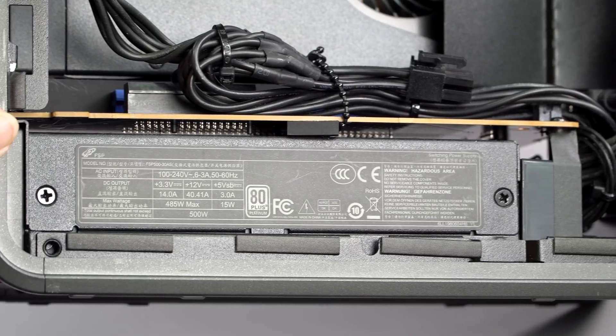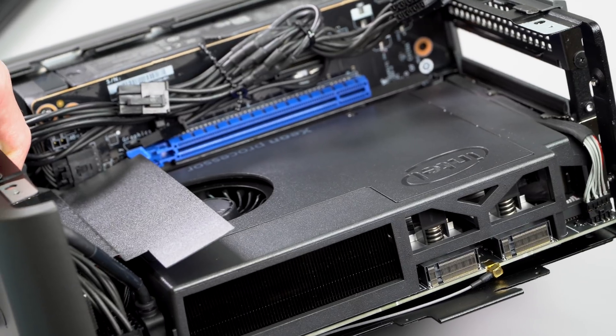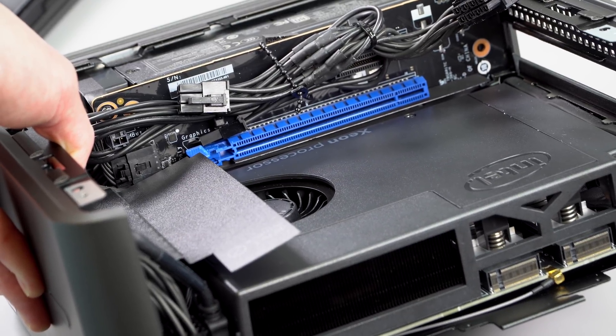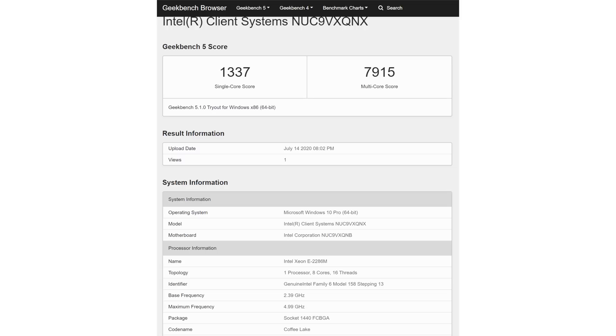This is a baby desktop PC, so obviously you don't use it unplugged. There's no separate power brick — the power supply is built into the unit near the bottom section, with its own dedicated fan just like a miniature desktop PC. It can support graphics cards up to 225 watts in power requirements, and you have a 6-plus-2-pin connector and a 6-pin connector available, as long as your card is 8 inches or shorter.